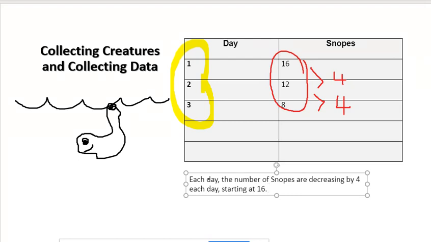Now, if only I didn't have to write out so many times the words puddle wizard and snopes. It is fairly time-consuming, and obviously my spelling needs a little help. So stay tuned for our next video where we will learn how to use variables to make writing mathematical expressions so much easier.